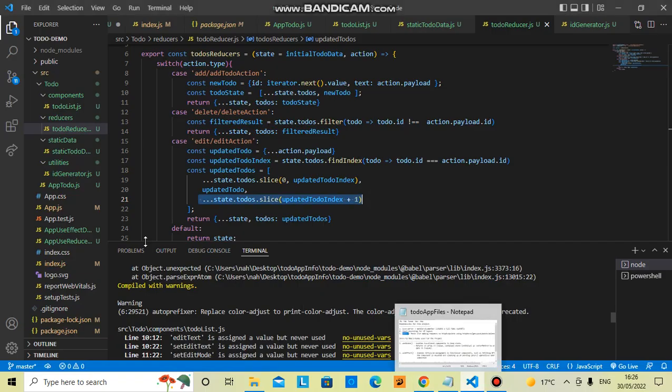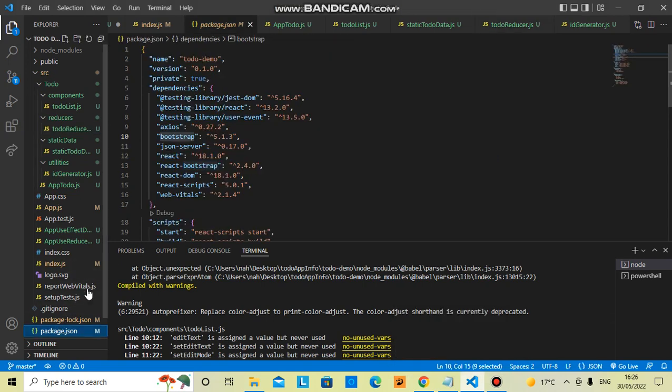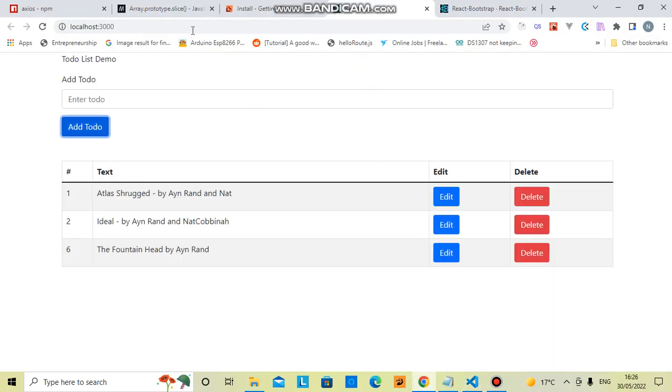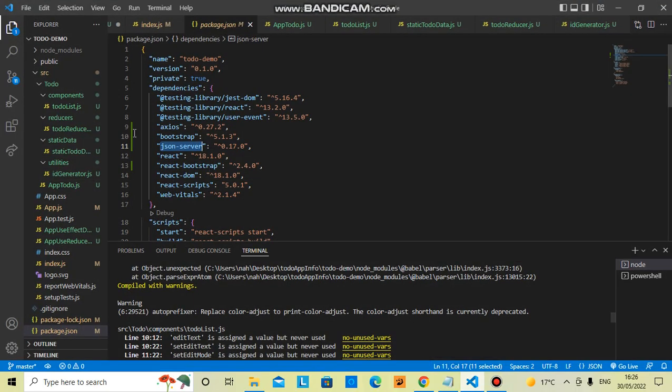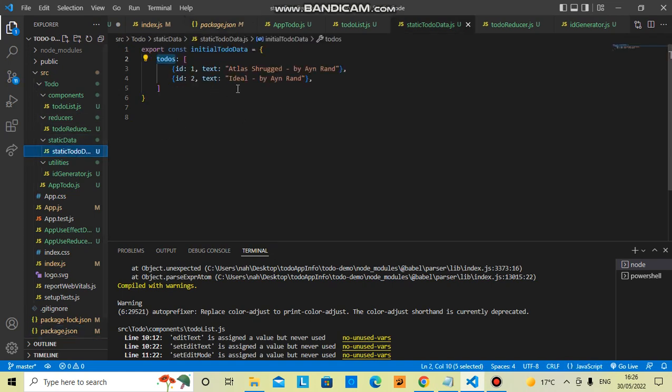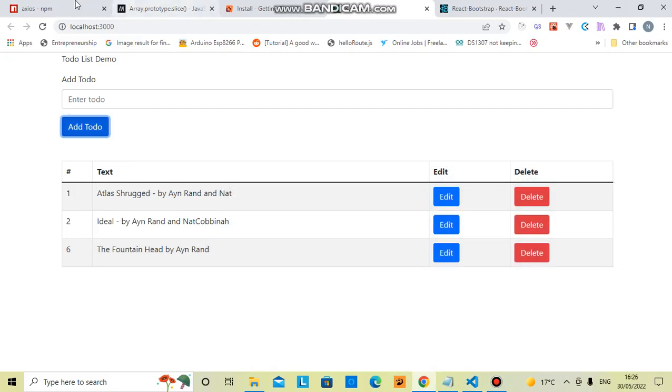So with that, we said we needed two libraries, axios and then json-server. I think you've installed that already. So let's see, since we're going to persist it to a store, now this static data will be moved into our json server.